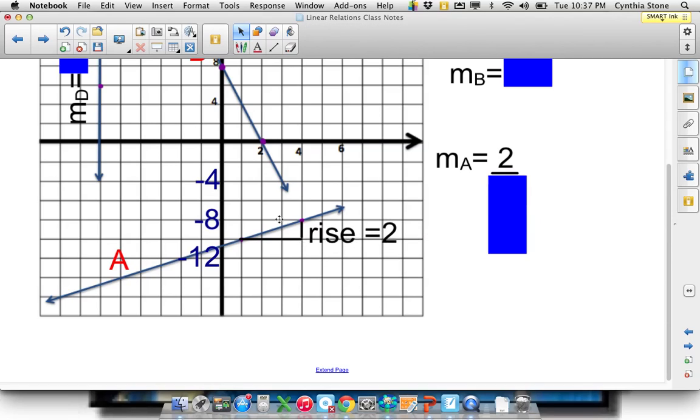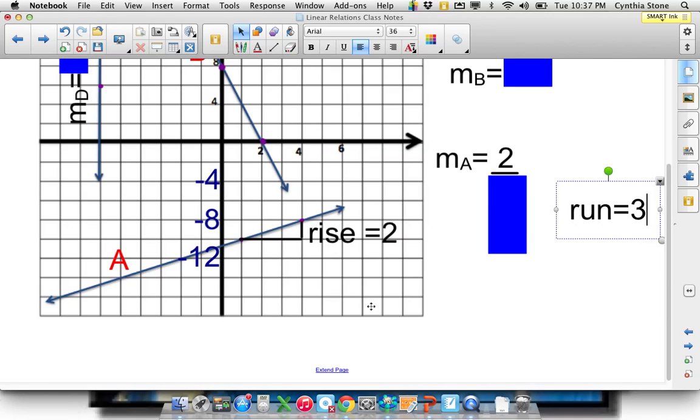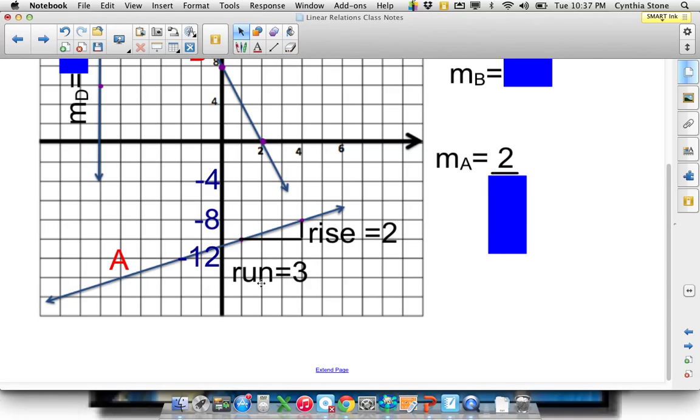Okay? But the run, however, if you look, it's going 1, 2, 3, 4, 5, 6. The run is 3. Okay? It's going by the same. And so I like this example because I like you to know that it's nice to be able to count boxes, but you really have to use whatever scales are on the grid. Okay? And so that gives us our rise of 2 over our run of 3. And a fraction is a perfectly good answer. You don't need to put in decimals. In fact, it's better not to.